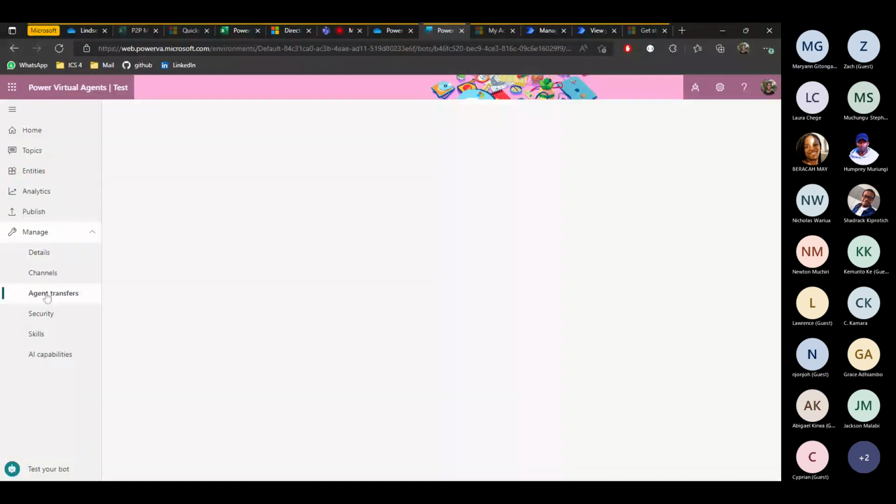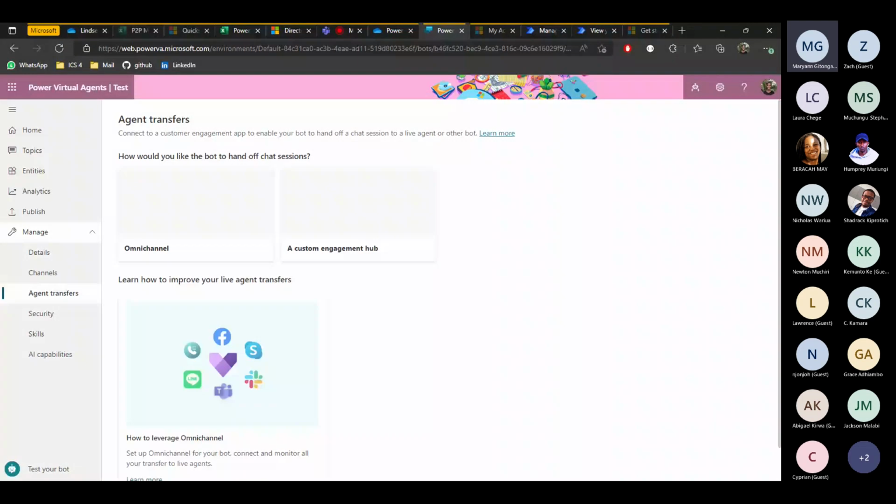And then there is agent transfers. These allow handing off a chat session to other bots or live agents. So for instance, if you want two or more bots to interact, and something is beyond the particular bot that you're interacting with at that point in time, the bot can hand over your task or your session to another bot under the hood.